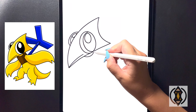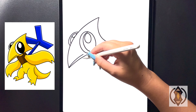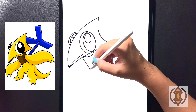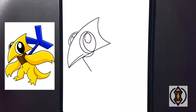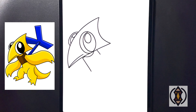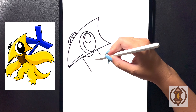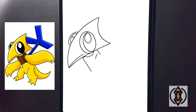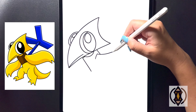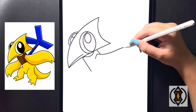Now from here we're going to frame in the rest of the body. Underneath the face we're going to draw in a small arch line from left to right. Over on the left hand side we're going to bring a line that comes straight out, then draw a diagonal line that comes in towards the bottom. Moving over towards the right we're going to draw in another diagonal line, making that slightly shorter. Now we're going to draw in the right arm — moving further in we're going to draw a diagonal line that comes up towards the top.